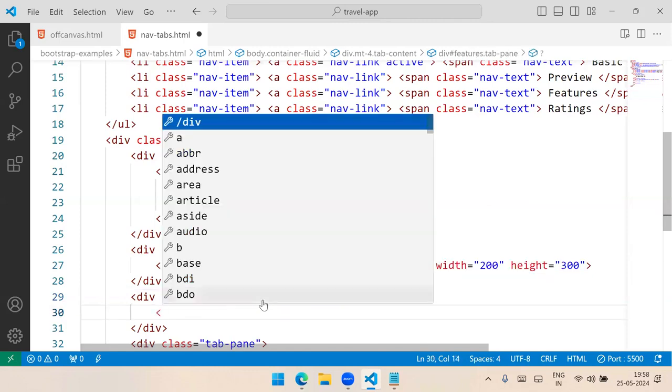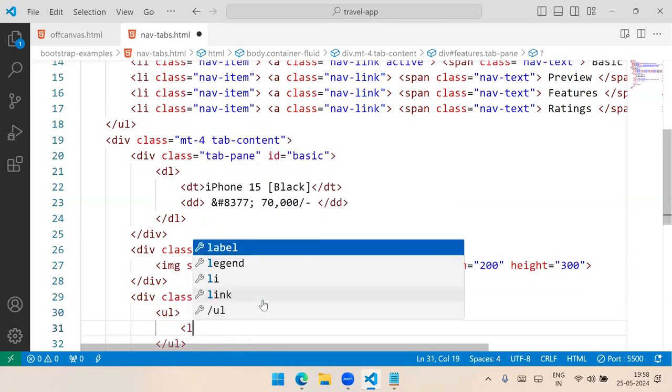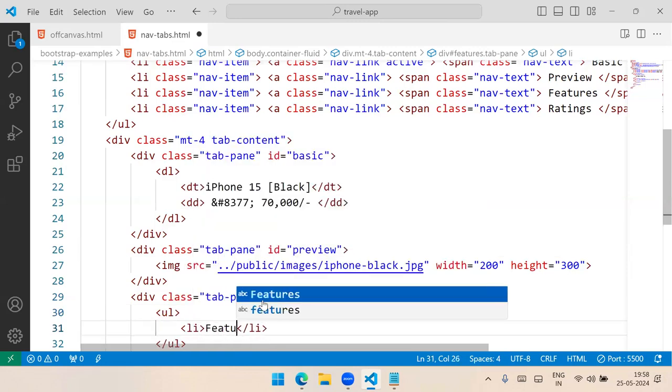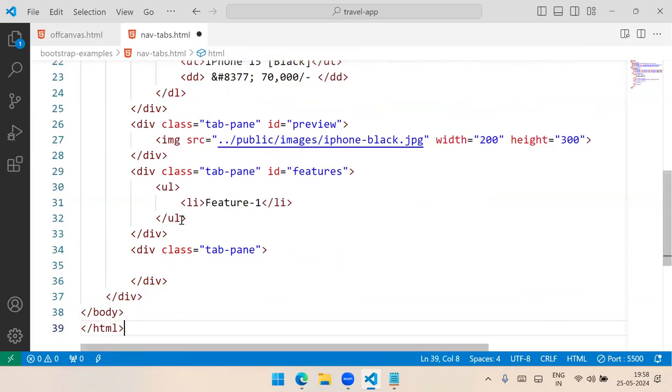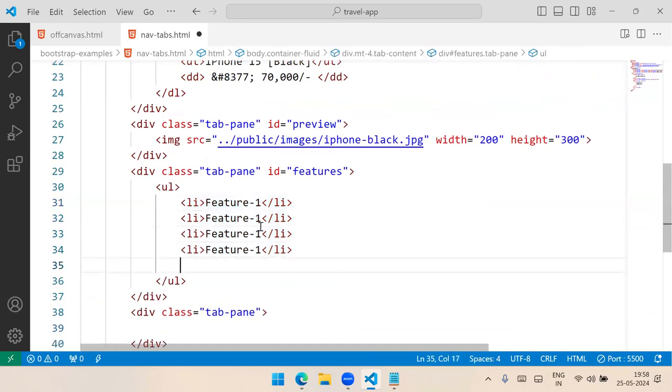In the features, we will put some unordered list. Some feature 1, feature 2. You copy anything you want. I'm just giving roughly some data. Some features we are writing. Okay, 2, 3, 4. Some features we define.